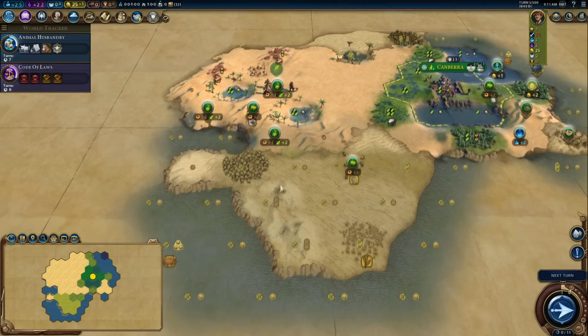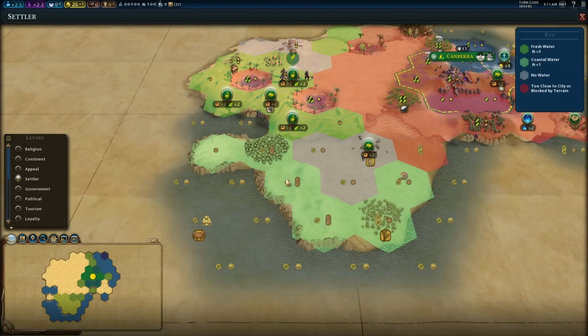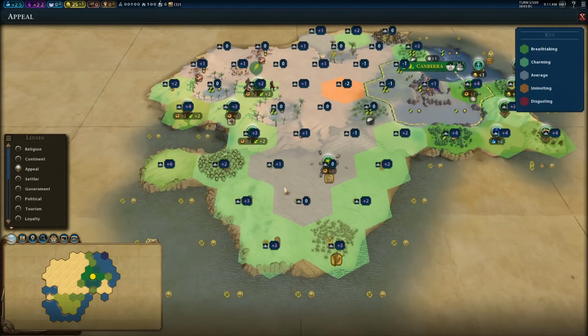We also have some plains hills. Now plains hills are really good to settle on because you get that +1 production in the city, as well as having a hill city, which generally are a little bit harder to attack.